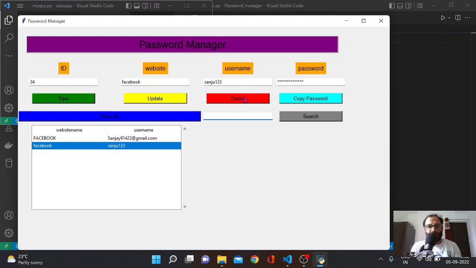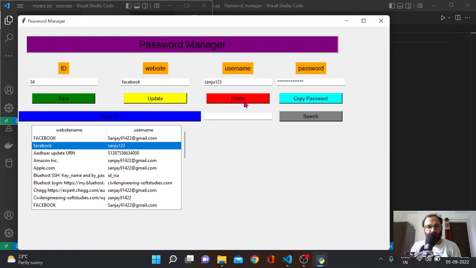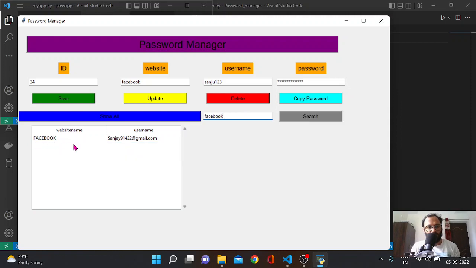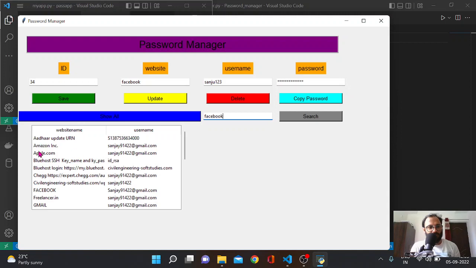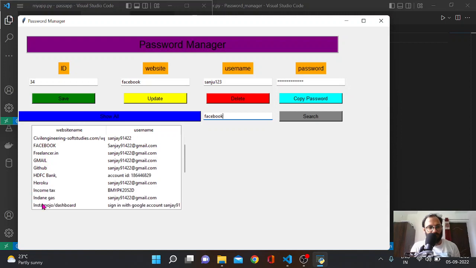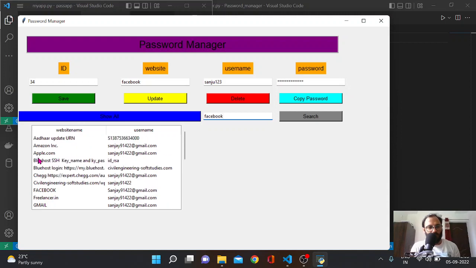And you can delete your password here. Suppose I want to delete this one, I would simply click delete and it would get deleted. See, next time if I again search for Facebook password, it would not show again here. Okay, and here all the show list, it shows in this ordered manner, A B C, like that. Okay, so that is the kind of password manager you will see.